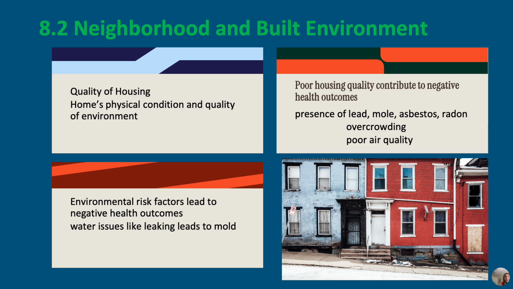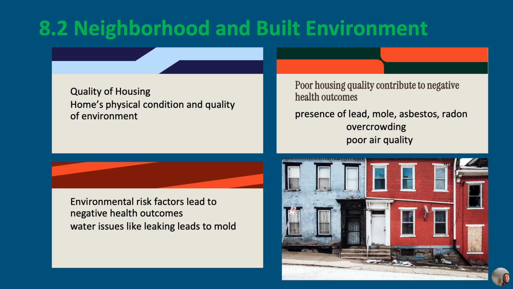When we're talking about quality of home, a home's physical condition and the quality of its environment also need to be assessed. So poor housing, we can look at the quality of the homes. Is it falling apart? Is it older? Is there lead paint there? Poor housing quality contributes to negative health outcomes like lead, asbestos, radon.